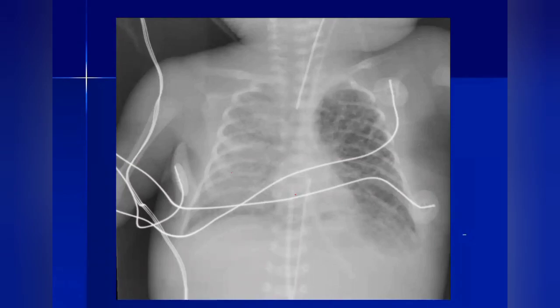Excellent. So this is very important because this may go on to more air leak along the pleura, causing tension pneumothorax, and needs to be followed up closely. So it is very important to recognize the changes in the lung lucency and to mention it to the neonatologist that this lung is really hyperinflated with probably interstitial lucencies. There are signs of pulmonary interstitial emphysema, and the patient needs to be followed closely for air leak and for pneumothorax.